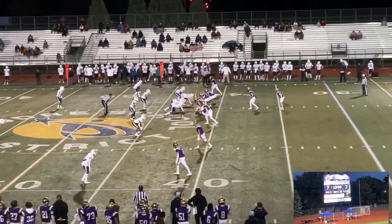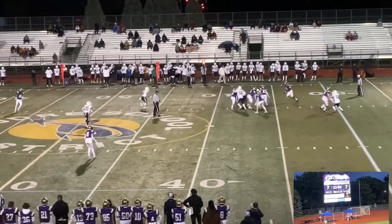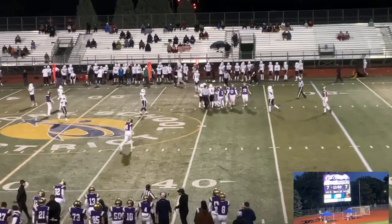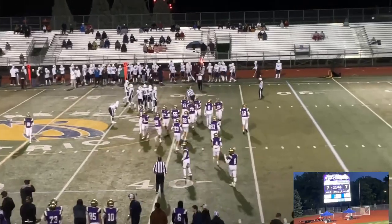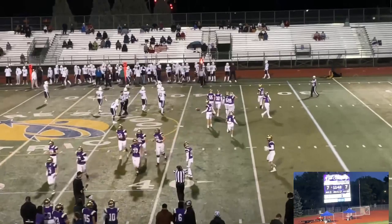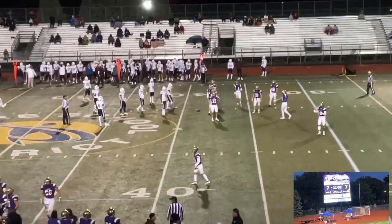Third and 15, Cranford takes a snap. Straight back. Feels the heat. Going to be knocked down. Quarterback sack. He lost a couple yards. That brings up fourth and about 18. They're going to have to punt. Probably a coverage sack. They couldn't find anybody open down the field and had a turnover. They had needed a good chunk of yards, though.